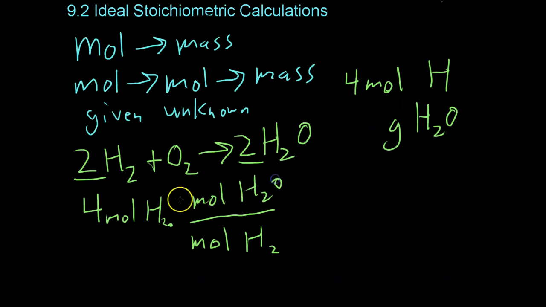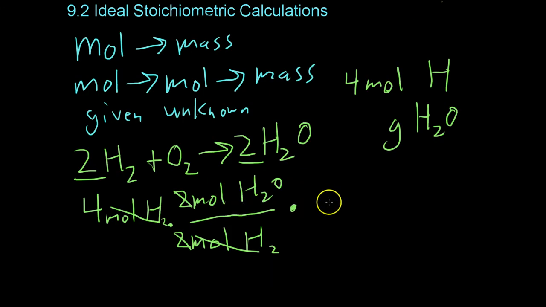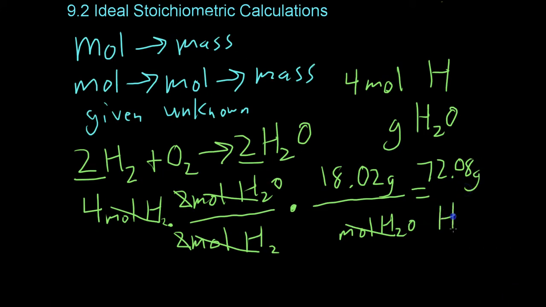So, you write out 2 and 2, and you'll notice these cancel, so you can cross them out immediately. And then, once you've canceled these units, you'll notice that these numbers will simplify to a mole amount of water in a reaction. So, then you just have to multiply by the molar mass of water, which, for 1 mole of water, is 18.02 grams. You cancel out the units. You do 4 times 18, and you end up with 72.08 grams of water.